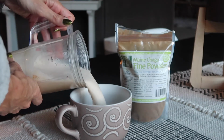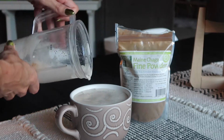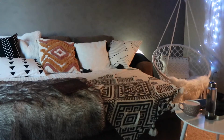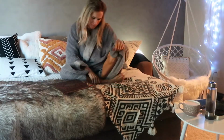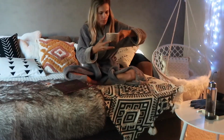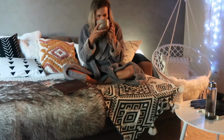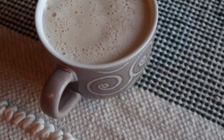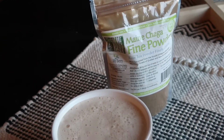First off, I like to start my morning with a nice warm beverage. I used to drink coffee, but I've recently switched over to this mushroom chaga, and it has been doing the job. It's not the best, but I really did enjoy my morning ritual of drinking coffee. I'm trying to go without caffeine these days, and this is working so far. What I use is butter, raw milk, and a little bit of 100% organic maple syrup, and I blend it up, and that's why it's all frothy like that.